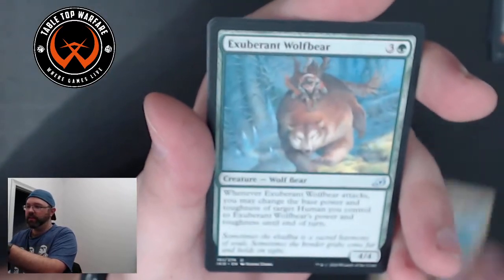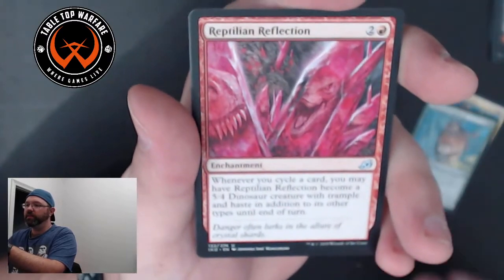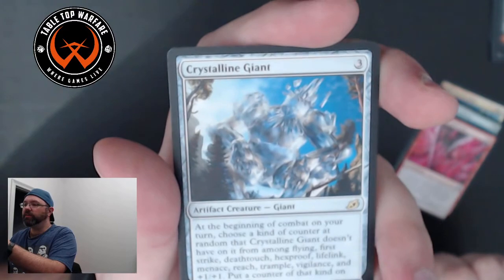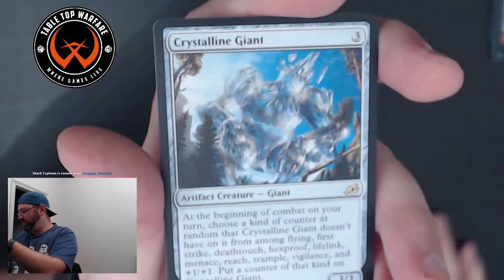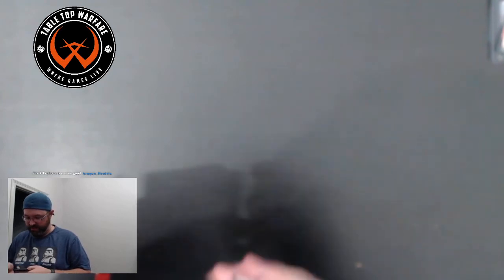Sival Thunderbear. Exuberant Wolf Bear. Reptilian Reflection. And a Crystalline Giant. This one's an interesting one. The whole thing has 10 different types of token counters to put on things. That'll be fine. It's not gonna be any trouble trying to figure out which one you're up to, is it?